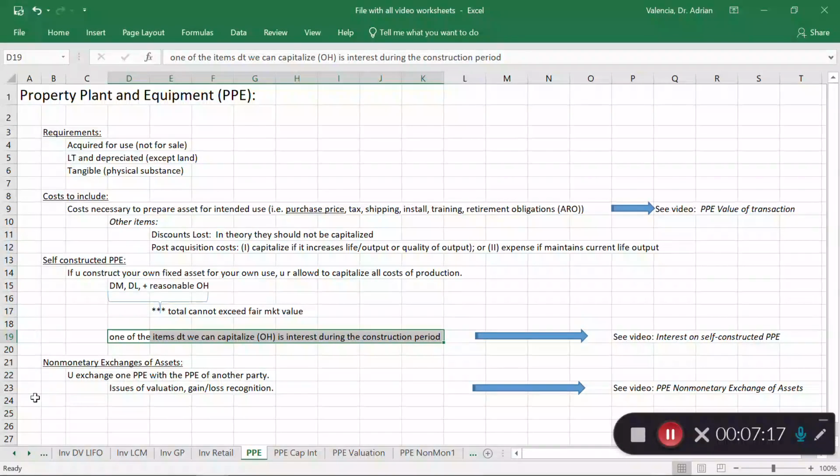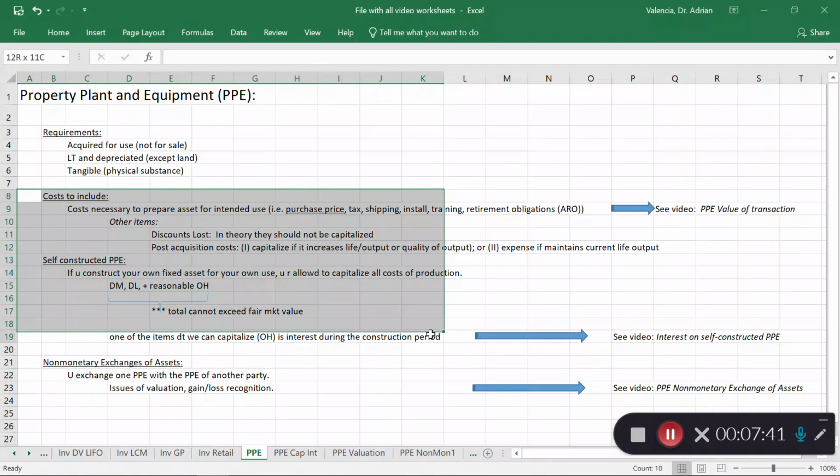And then finally, another item worth mentioning here related to property, plant, equipment is the idea of non-monetary exchanges of assets. So what do I mean by that? Usually when we're discussing transactions in accounting in general, but here in the topic of property, plant, equipment, we're assuming that there's an exchange of cash. If I'm buying a machine, I'm buying it for cash. If I'm constructing the machine, I'm spending cash to build it, right? So we don't think about that. And sometimes the valuation of those inputs is fairly straightforward in terms of the cash component.